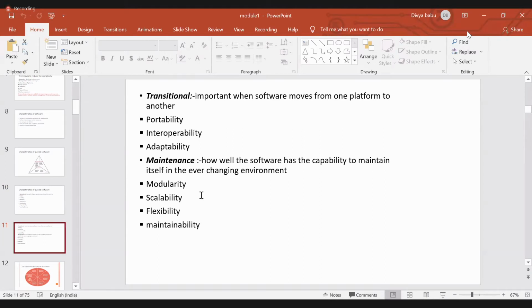Transitional means, suppose the developer is developing the software on one platform and you are using another platform, but it should work on both platforms. So it should be hardware independent. I'm not sure whether you are familiar with microcontroller programs. I don't know whether you already completed these programs in previous years; then you can understand the difference. The high level languages which we write today, in C, C++, Java, whatever it is, are machine independent, because they can work on any platform.